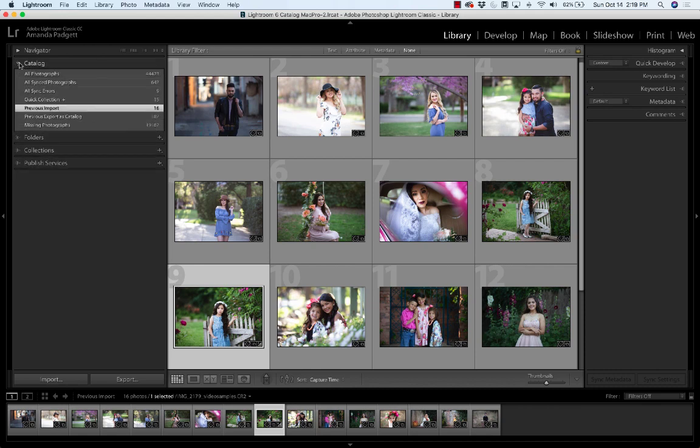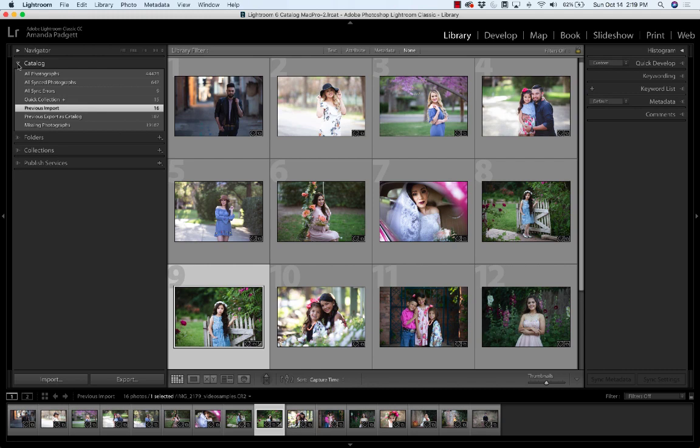So if we click on my catalog here, we see all my photographs that Lightroom knows about that I've imported are 44,423. That's a lot of photos. They're not all on my laptop. They're on an external hard drive. Just a few of them are on my laptop. But Lightroom knows about them, and I can access them and see changes I made or collections I've made, everything, even from 5-6 years ago.